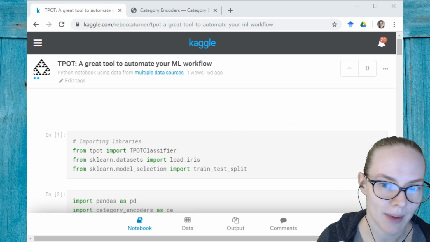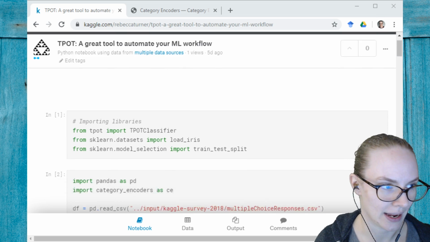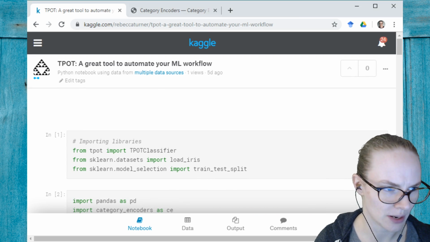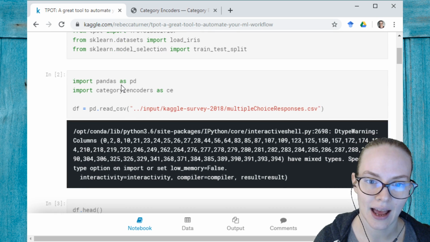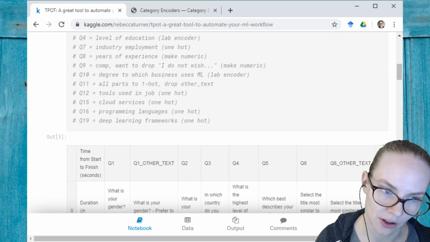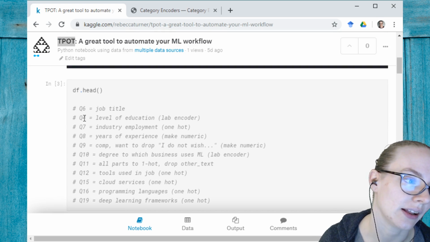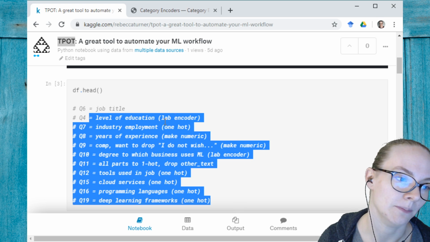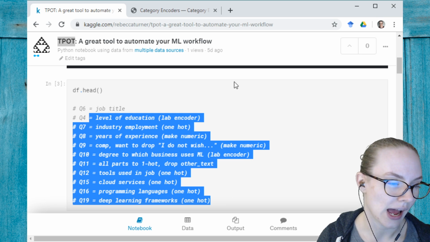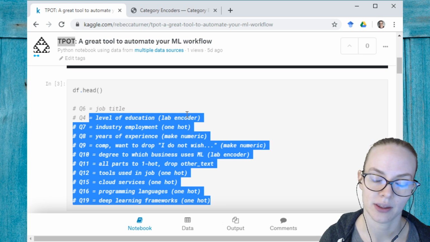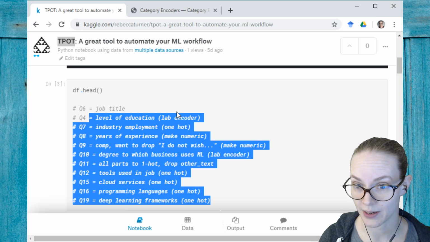So I'm going to be jumping back into my TPOT model here. TPOT is an automated machine learning tool, and I am interested in building a model that will predict job title given the role that you're trying to fill, taking this information from the Kaggle Data Science Survey in 2018.